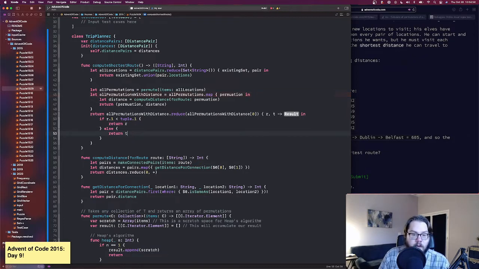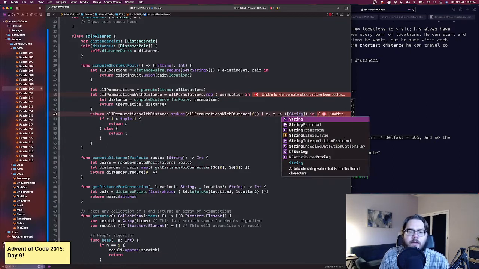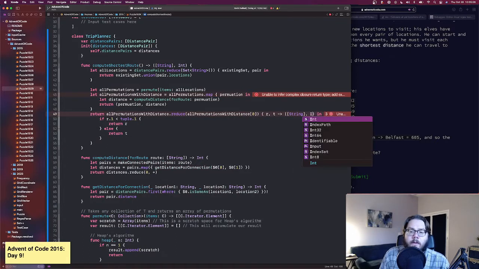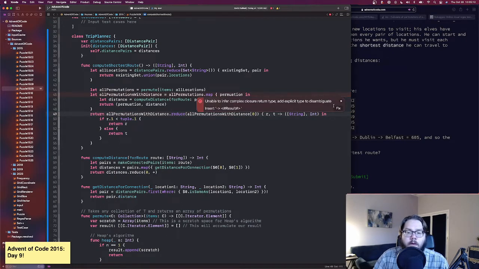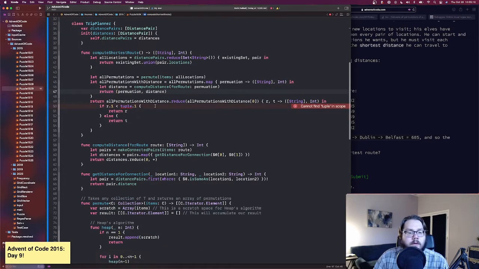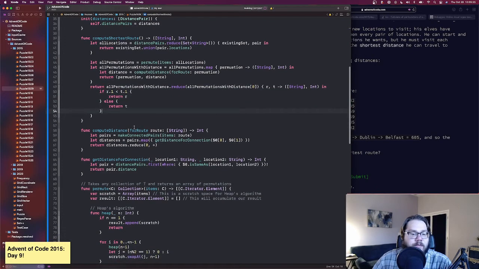T. Okay, and it's going to return a string and int. I feel like I almost need to name this tuple. Oh, this has got to be t.1. The word tuple is throwing it off because it might be a reserved word.